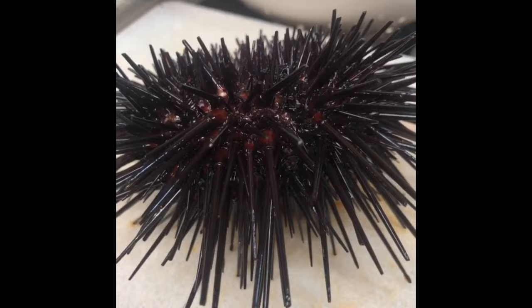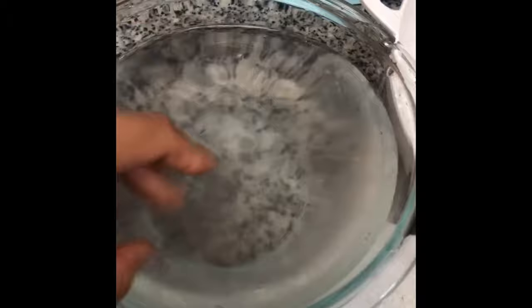You can see the spines are moving on our sea urchin — that means it's alive and well, which is what we want. You're gonna need a cutting board, a colander, a bowl, and a bowl of icy salted water to rinse the little sacs once we get them out of the shell. You're also gonna need some heavy-duty scissors — I love the ones from Cutco. You can use gloves but you don't need to; you'll just get some dye on your hands.